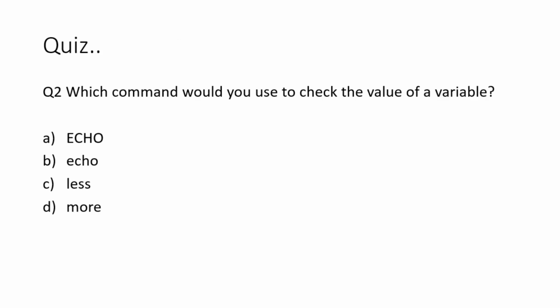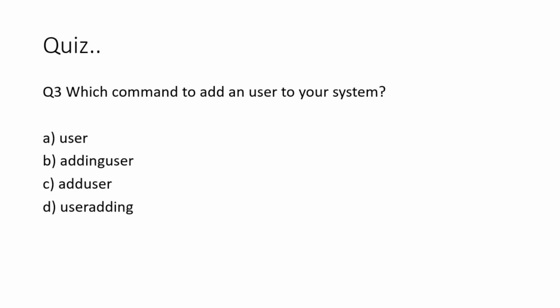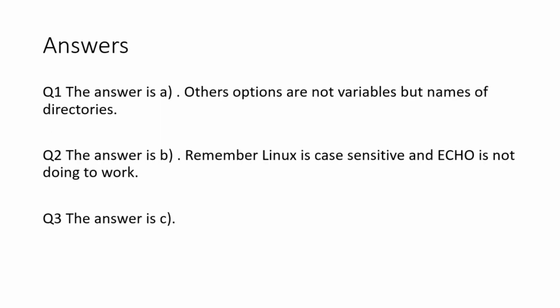Question 2. Which command would you use to check the value of a variable? ECHO in capital letters, echo in small letters, less command, more command. Question 3. Which command adds a user to your system? User, add in user, add user, user adding. You can pause the video to think. And here are your answers.